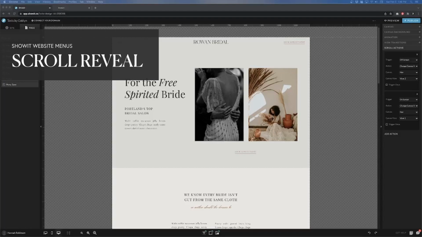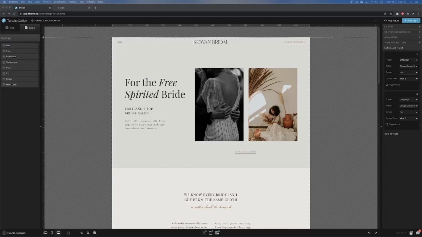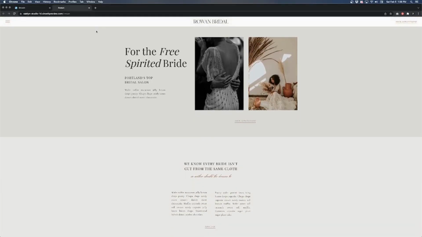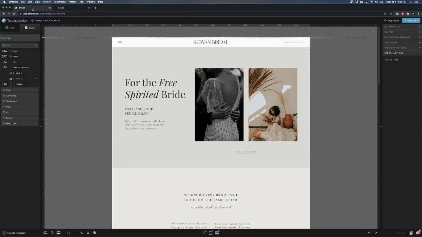Now, to create something like that navigation where a bar reveals itself later, I'm going to walk you through that. First thing we need to do is on the navigation, we need to change or create that second view. So the first view obviously is one without a background, and the second view is one with the white background. And as you can see, those are the two backgrounds that are going to be showing on the navigation. So once you've created that, and that's simply just by canvas views, what we went over a little earlier in this video, we need to create the scroll action, what is going to trigger that event to happen when scrolling down the page.